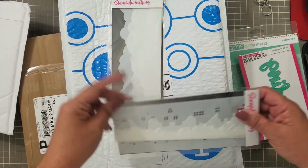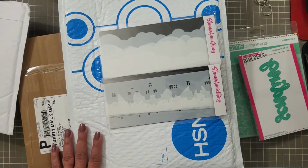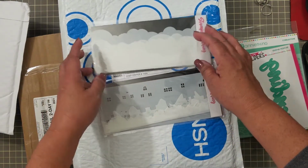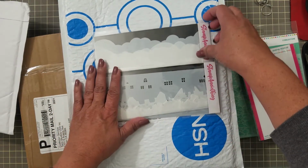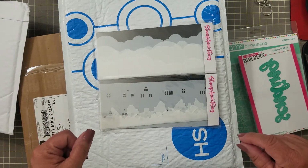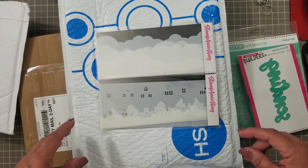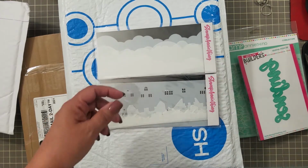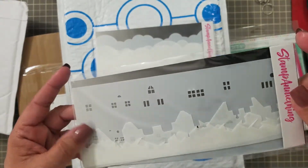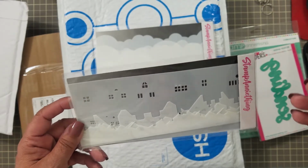Now, these are also with an eye towards the Mary Poppins themed stamps I got. So I got the skyline because a friend of mine, Nikki, actually did a card with that, and she's a really good bud of mine. She's an amazing colorist, so we have a group chat. And I told her, okay, so when are you going to teach the class? And she literally messaged back, okay, just stamp, color, you're done. I thought they would be a little bit more involved, brat that she is. But I got these because there's a skyline. If you can see the stencil, that is definitely a city skyline, which will be perfect for doing Mary Poppins.